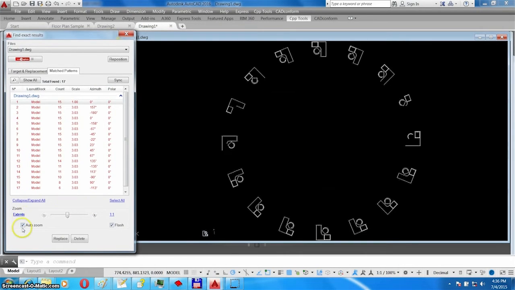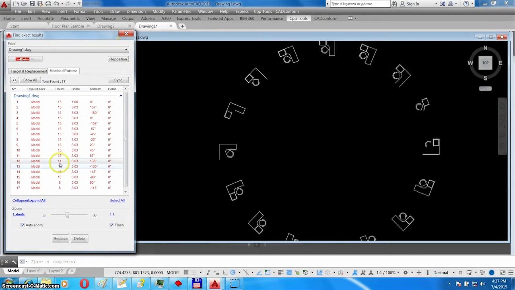As a result, dwgExplore has found all 17 matching patterns again. The target pattern itself, which can be recognized in the list by its scale, and an additional 16 patterns which are rotated and scaled versions of the initial pattern. There is an additional column here, named Count. It represents the number of entities in the result set pattern. The first 11 entries in this list are patterns that are complete versions of the target pattern, and then there are patterns that are only partial match versions of the target pattern.